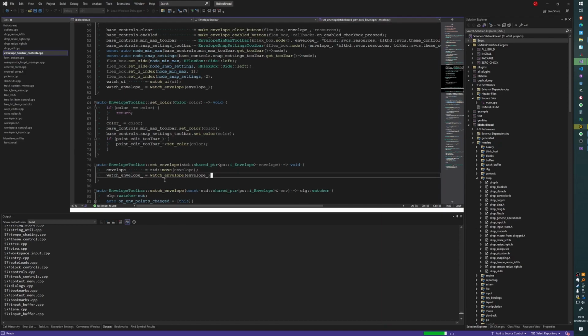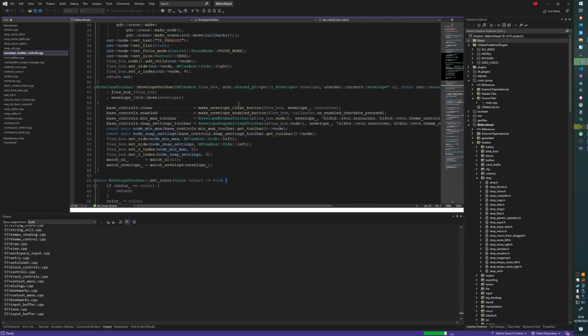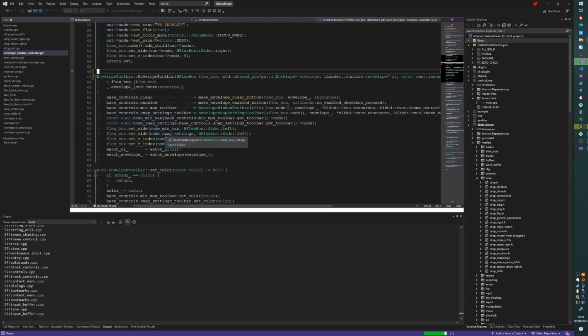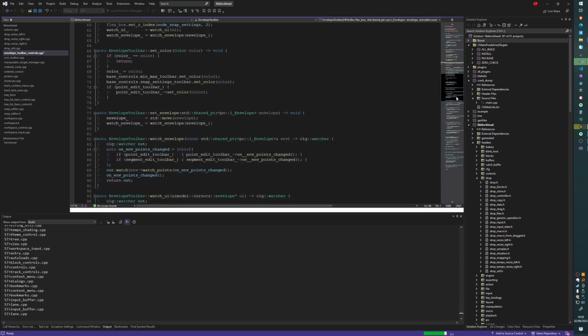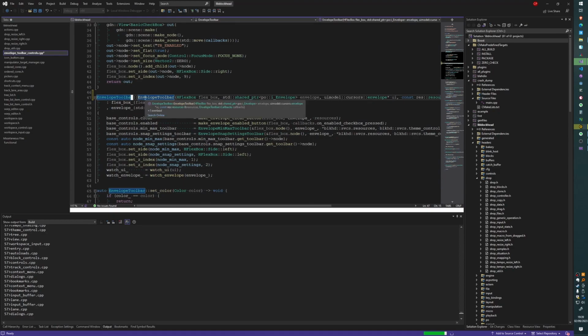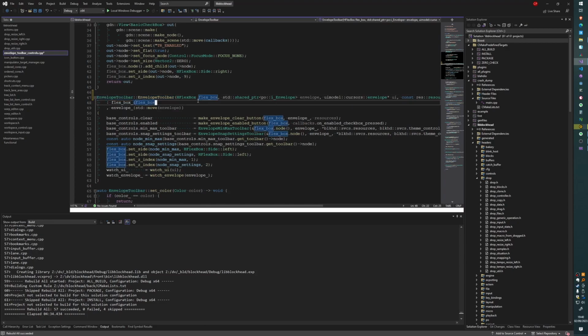Alright, it's not finished building yet, but I'm starting the recording again because I started looking at the code. And I already know what the problem is. Sorry, my apologies. It is this toolbar. This toolbar is instantiated when you open an envelope, the envelope toolbar, which is the toolbar at the bottom of the block. And hey, it finished building.